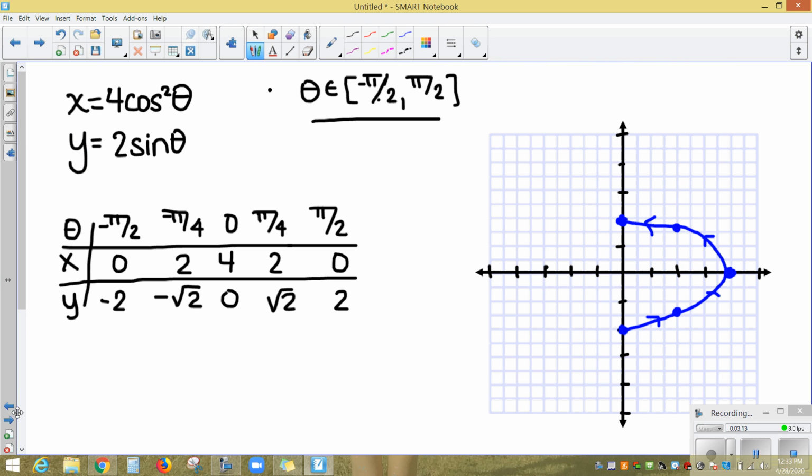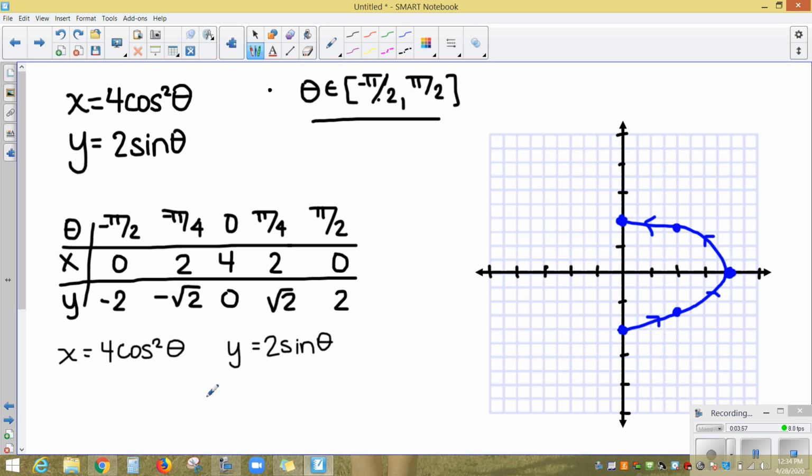If we want to eliminate the parameter over here, when we have sines and cosines, we're still going to do a substitution, kind of a theme and variations on that. But what I'm not going to do is try to solve one of these equations for theta. I could say theta is the arc sine of y over 2, or I would have to divide by 4 and then take the square root, have the plus or minus, and then do the arc cosine, and that looks like a big old mess.